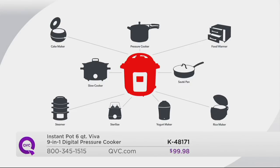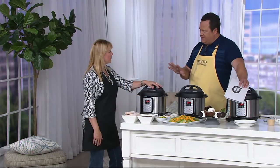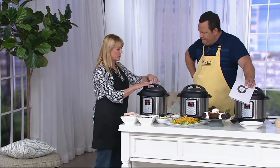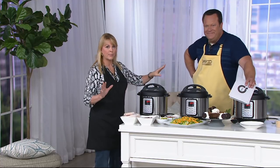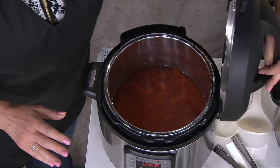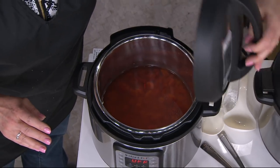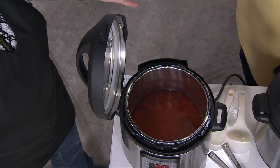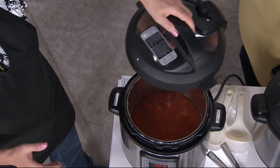So it does all of that. Let's talk about the pot — 15 presets, super easy to use. First, I want to show you the lid, which I absolutely love — it's genius. This is a Canadian company that created this Instant Pot. You can actually rest the lid either on the left side or on the right side, depending on which hand you use. You don't have to have a separate spot for it; it has its own little spot.